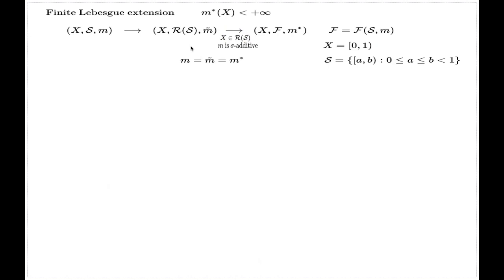This is a very nice, very universal construction which covers lots of different settings. Yet, if you think about another canonical example when your universal set is ℝ and your semi-ring is the semi-ring of all half-open intervals on the real line with the length measure, this setting cannot be fit into this scope. So, the following adjustment was suggested.